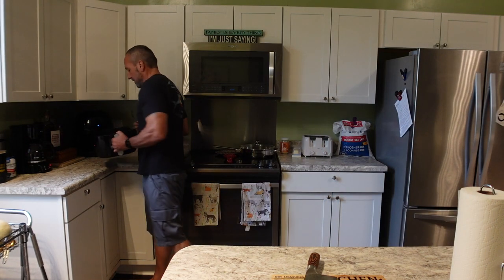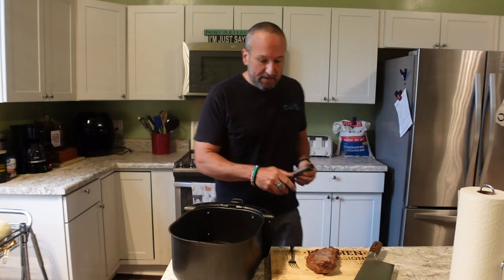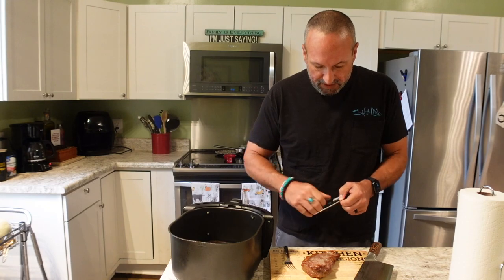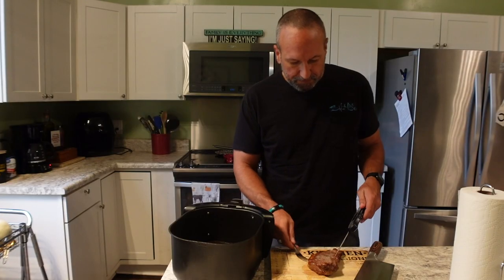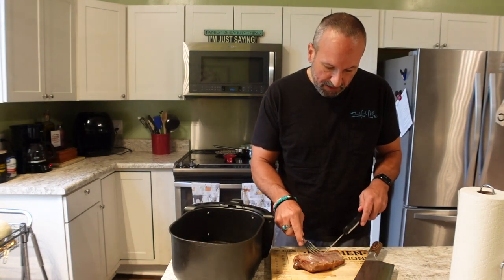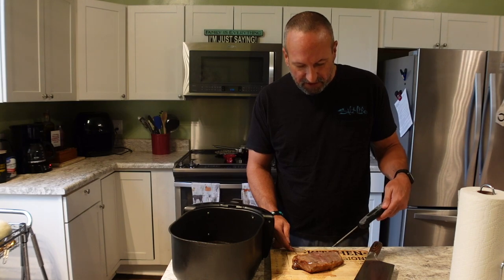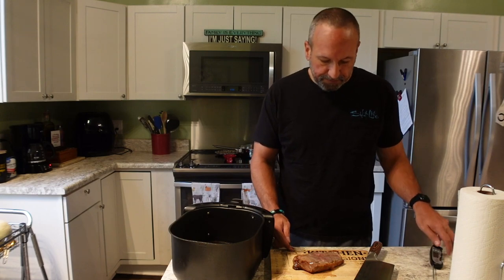So this time we're trying a single 12-ounce strip steak, 370 degrees for 12 minutes. All right, so 12 minutes all on one side. This can't be right, can it? Guess it can be. Different parts of it are different temperatures. This is 150 on the end down here, but down here in the center, 102.